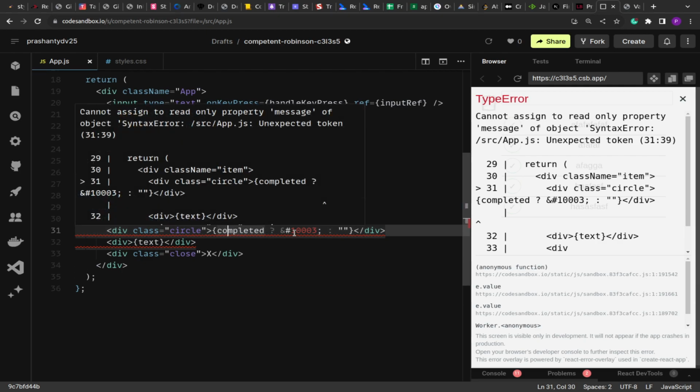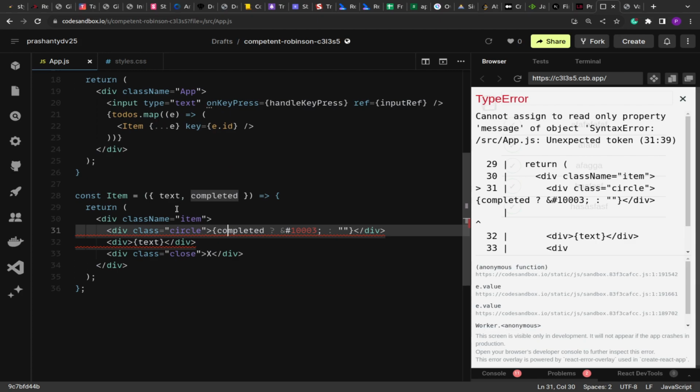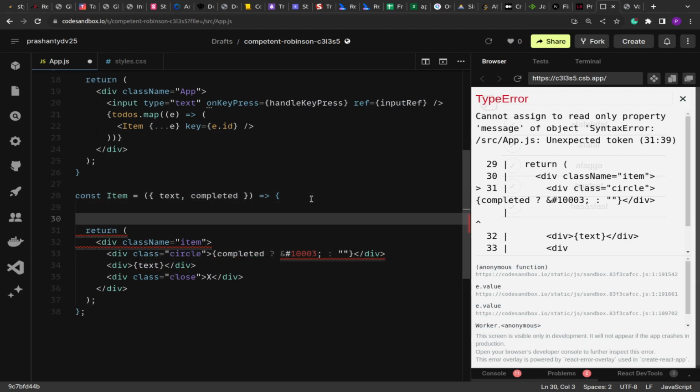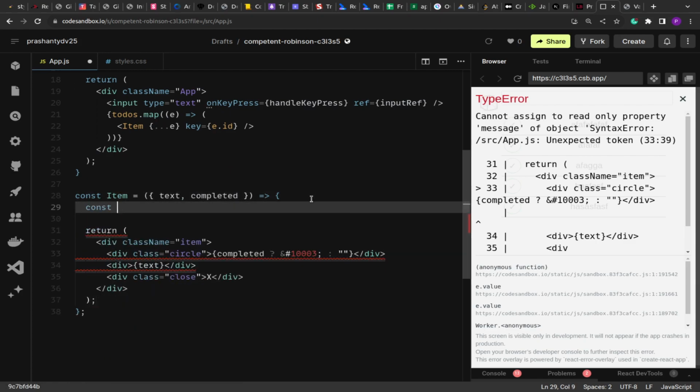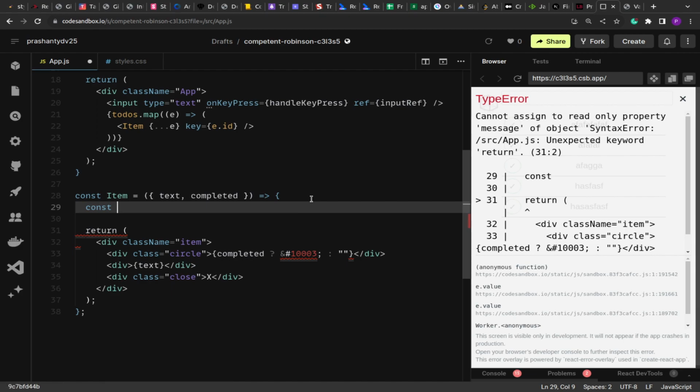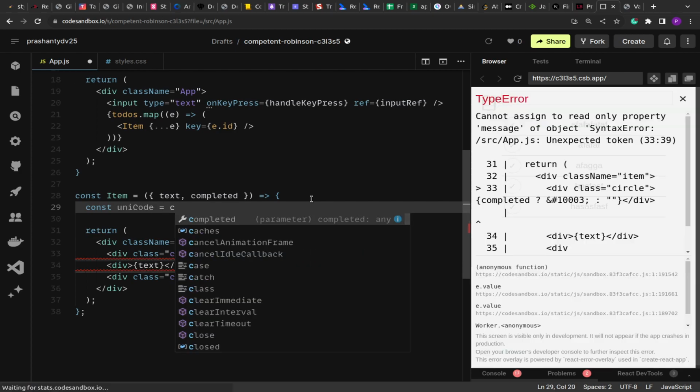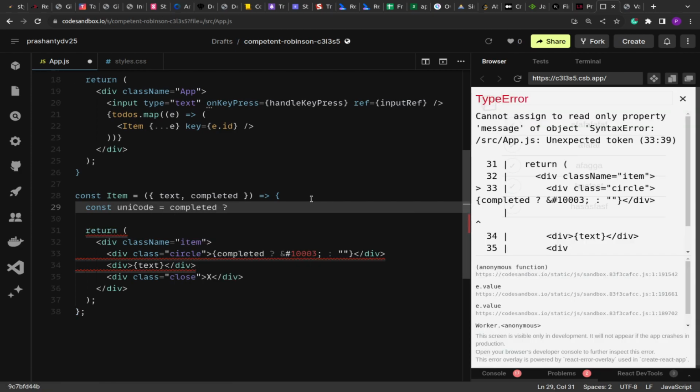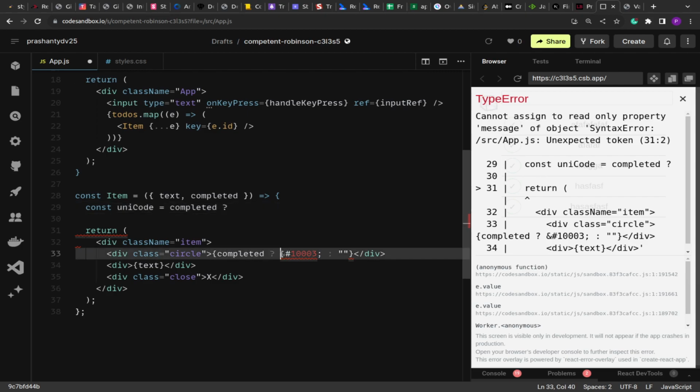We cannot set Unicode like this. Let's see if we can do it in a variable. Const Unicode. So completed. Then we have to set this.